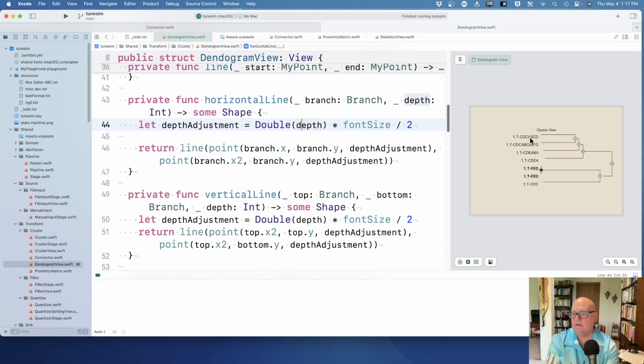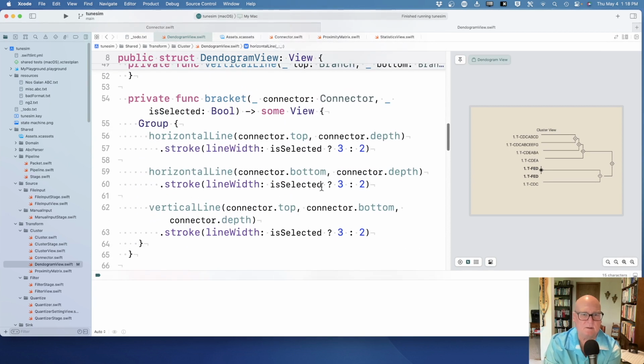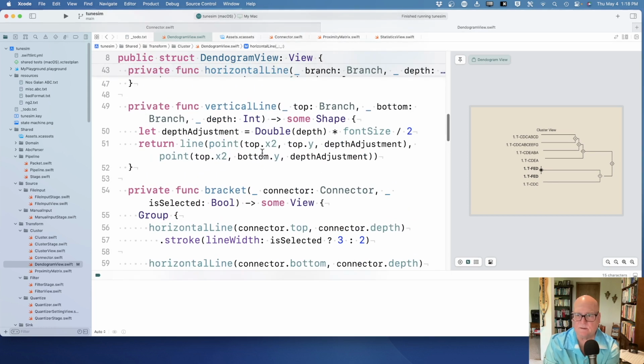I think I need more depth adjustment on my horizontal lines. This one. Because if it's connecting to an element, this should work out to 0, but this one is not doing that. Okay, did I not adjust top and bottom? Connector, bottom connector. That seems okay.